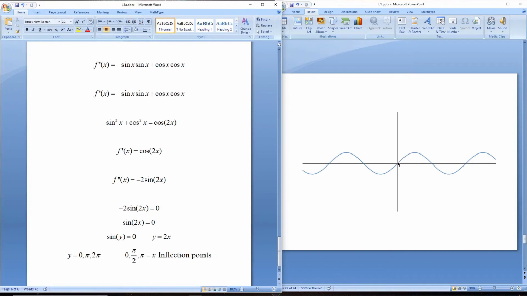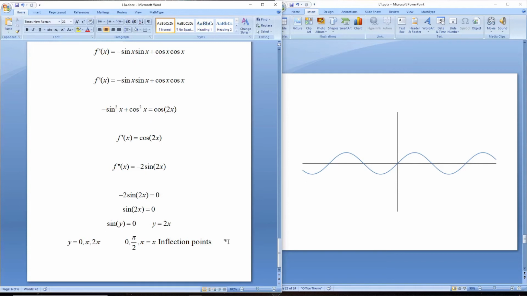In other words, you're still getting an increase. So imagine this is profit. You're still getting an increase in profit. However, that increase is now slowing. And so the inflection point is also commonly referred to in context problems as the point of diminishing returns. You're not getting as much out anymore, even though you're still increasing, but that increase has now changed. Your function's increasing, but that rate is slowing.